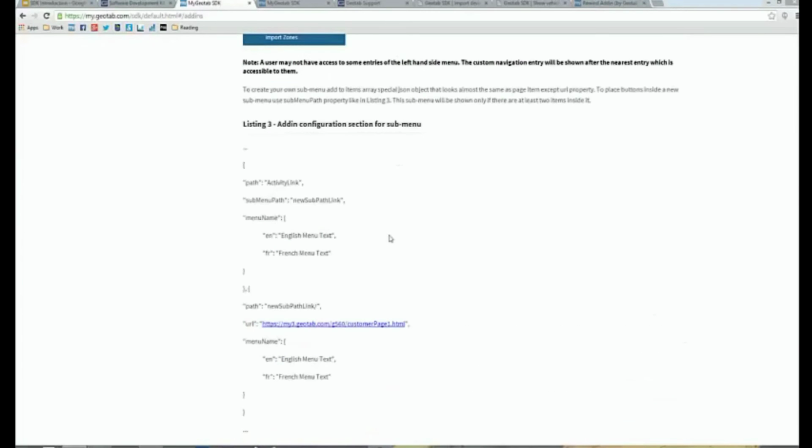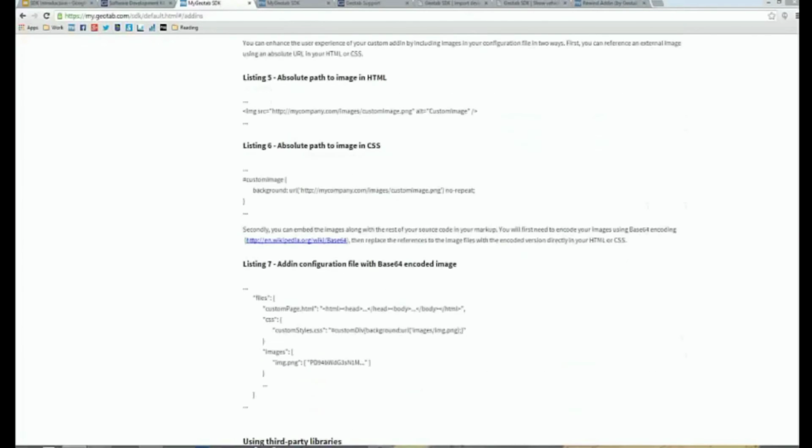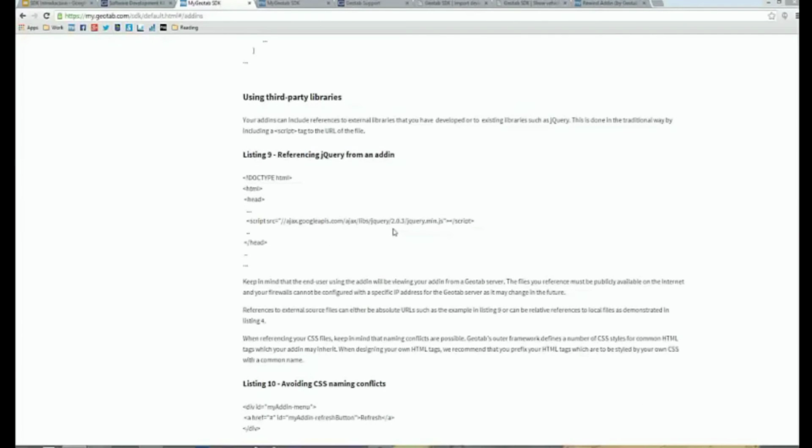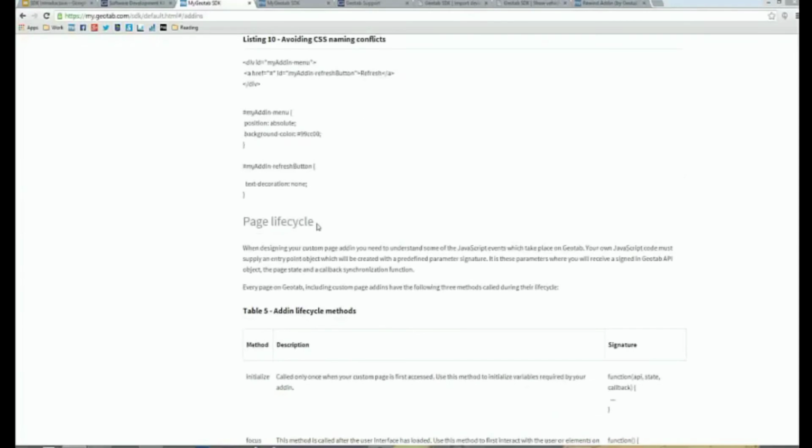And then we've got complete examples. If you head down here a little bit, of how to start building these things, the HTML required, the JavaScript required, and the CSS required to build an add-in from scratch. And I believe the ones that we have in this documentation you can drop in and they will work right out of the box.